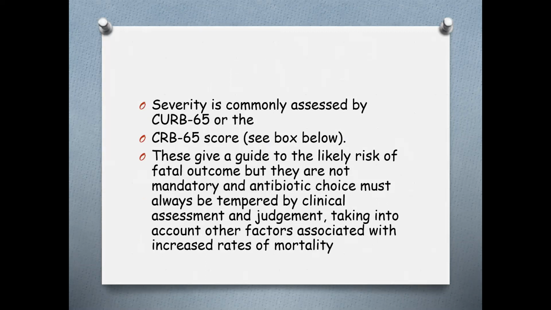Severity is commonly assessed by CURB-65, which we're going to look at in the next table. This gives a guide to the likely risk of fatal outcome, but it is not mandatory, and antibiotic choice must always be tempered by clinical assessment and judgment, taking into account other factors associated with increased rates of mortality.